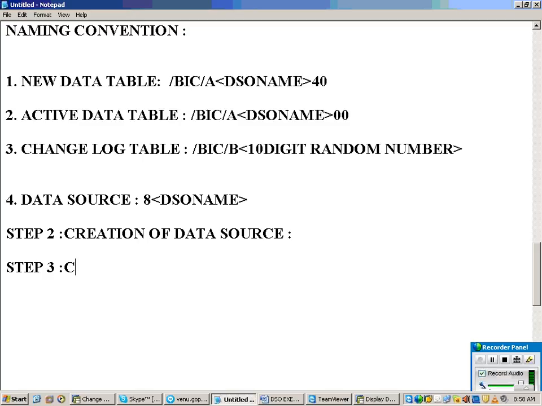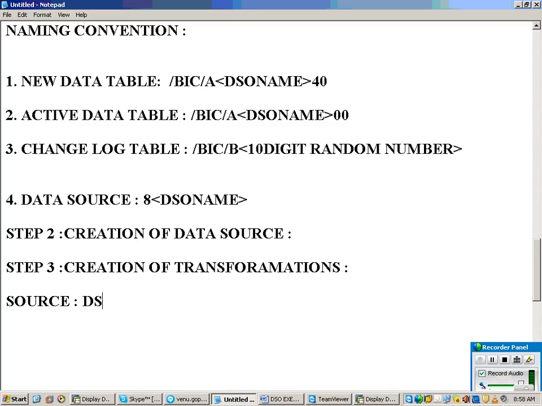Then Step 3. This part you know, right? Creation of transformations. For this, the source is your data source, and the target is the DSO.